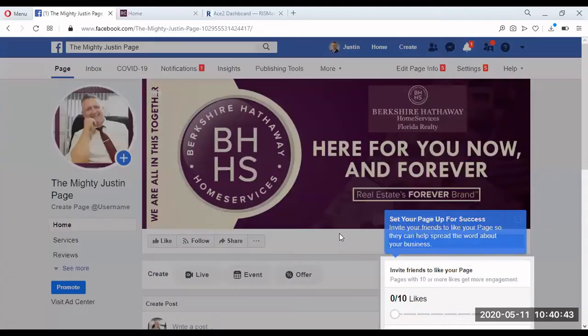Guess what? This is a business page. The structure of it is already ready to go. I want to start adding things, and very, very important, I want to add an audience. So now I need you to stay with me. I am going to explain a very big difference between your personal page and your business page. This is something that confuses everybody because Facebook really doesn't explain it very well.